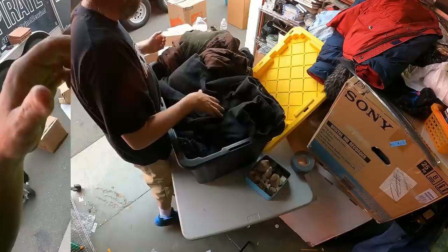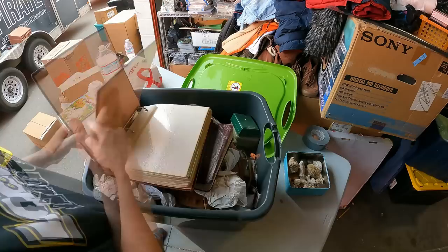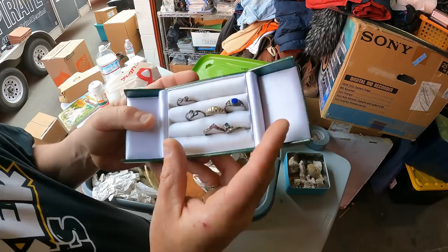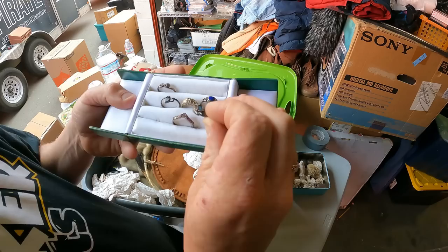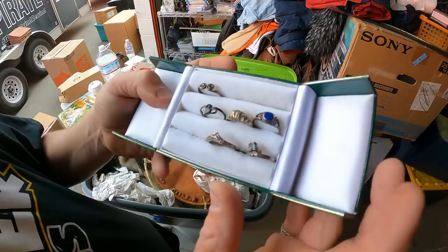We're going to need all sorts of stuff for this Alameda load, especially considering people are going to be cold in the morning. There's a brush — I'm going to pass on that. Looks like a photo album. Holy Bible. And here's a little jackpot — look at this. That almost looks like a diamond inside of silver, which is kind of rare. That's what that looks like. Look at that ring — nice. I love jewelry. Jewelry is a great little jackpot.